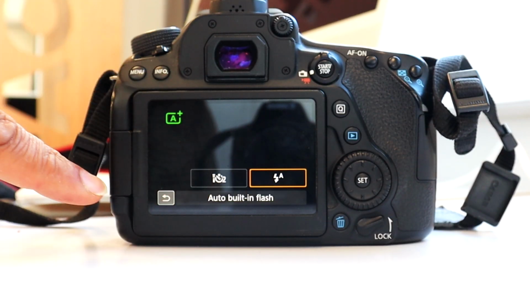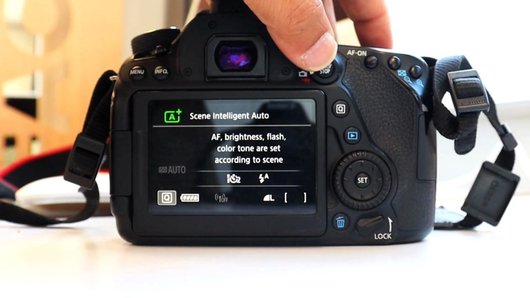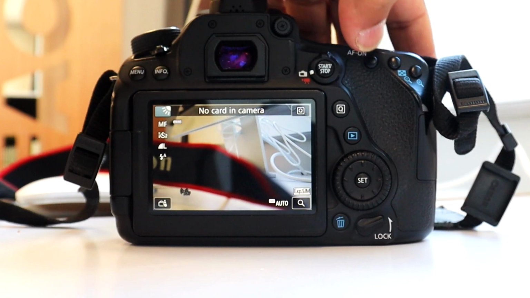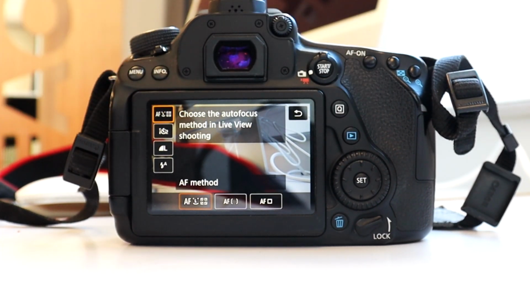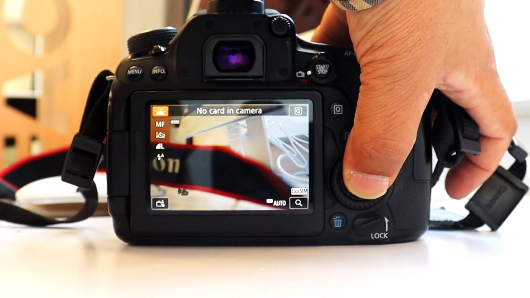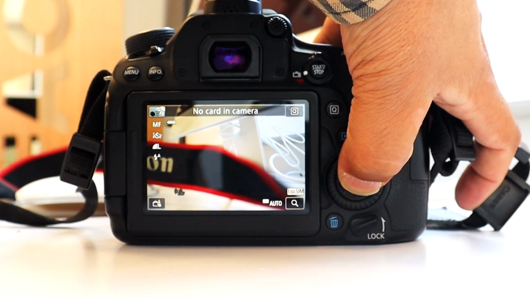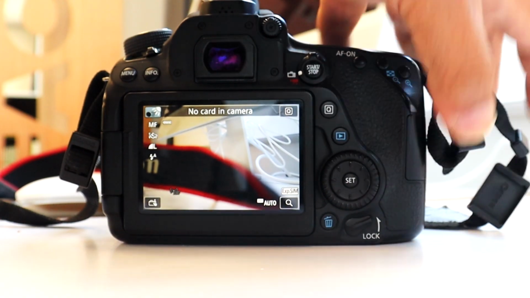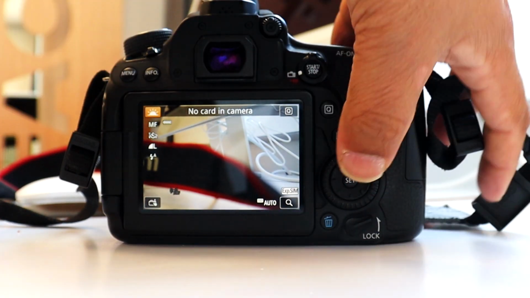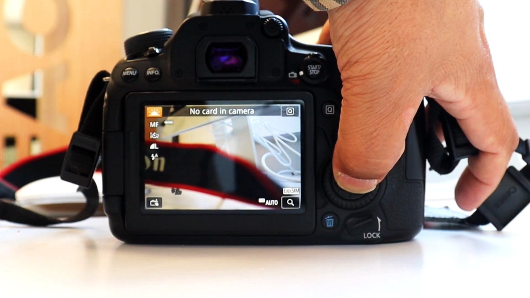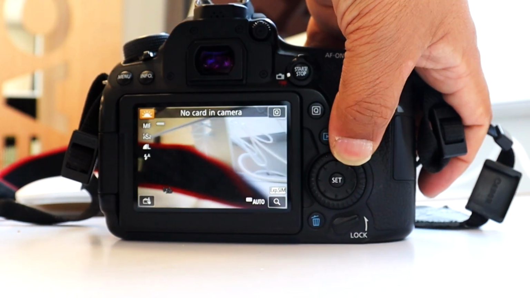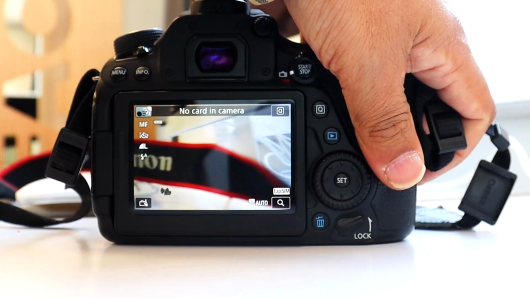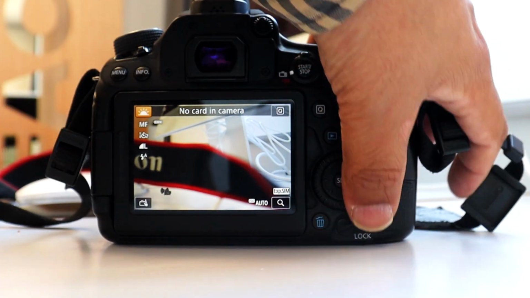Click on the Q button, flash on or off. And if I click back on the start button, and then click on the Q button, it gives me some more options. Now this is all in auto mode. If I click on set, does set do anything? Yep, so it toggles between night and day. So you can see the little symbol there will change. Oh, it's not changing now. Maybe I might be wrong on that one. It was changing. Oh, there we go. So now it's changed to a blue symbol.